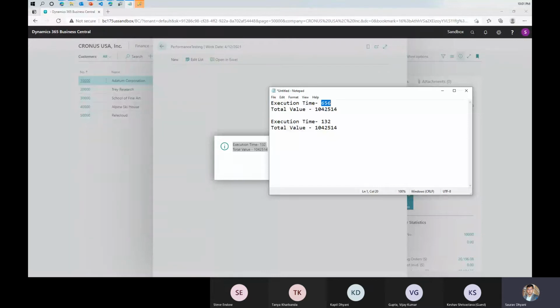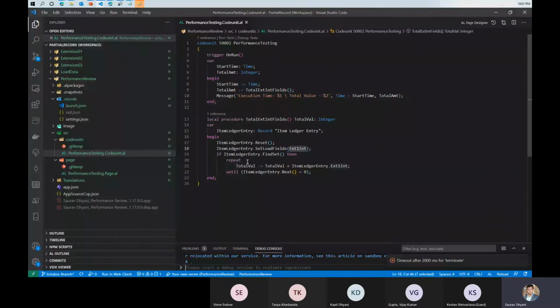Let me open that code again here. What the system is trying to do now, because it knows that going forward in this area you only need extension one int, is that instead of doing select star, it does a select of selective fields plus extension one int from SQL, so that the SQL trip to fetch the data and provide it back to the code segment fetches a smaller result set, and because of that your code executes faster.